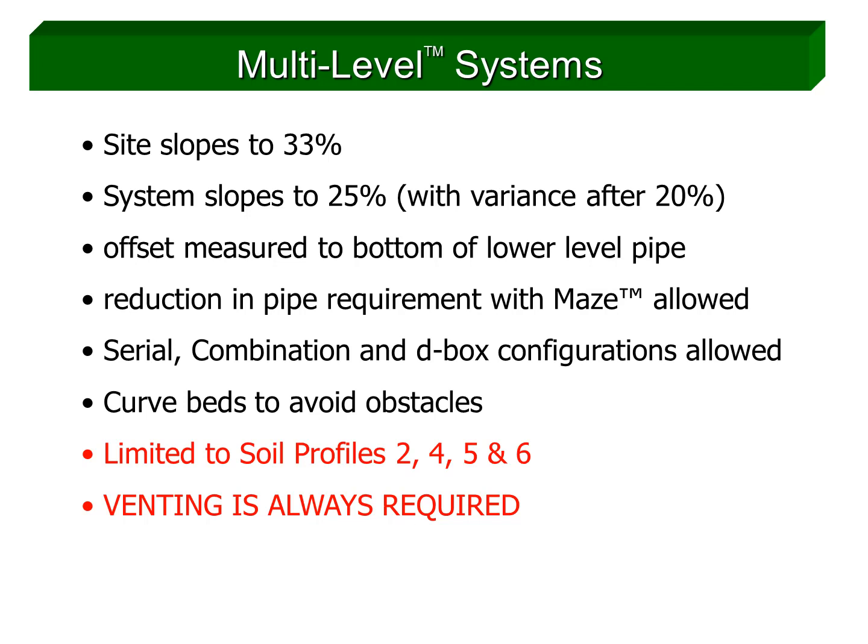All the single-level bed configurations, and you'll remember those are serial, combination, and parallel layouts, along with curving beds to avoid site obstacles, are also allowed with multi-level systems. However, multi-level does have two restrictions that must be honored. Those are, multi-level beds can only be used on profile 2, 4, 5, and 6 soils, and that venting is always required. With the use of remote venting, there's often no need for the system's end user to ever see the vents. Now let's take a look at a typical multi-level field.